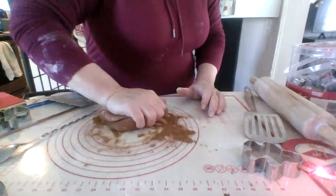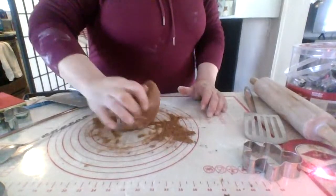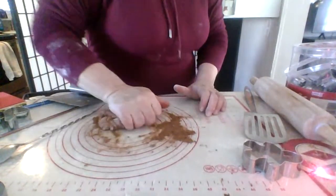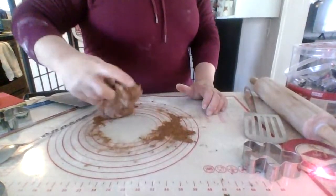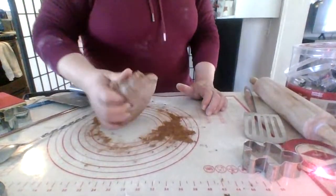If you need water, you can add a drop or two of water, but I wouldn't add much. There's a lot of moisture. If you just keep going, you'll get there with the cinnamon dough.